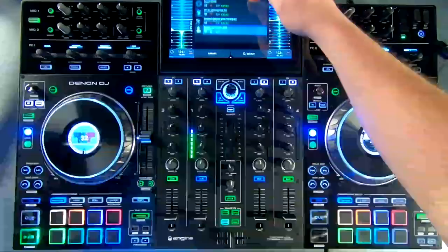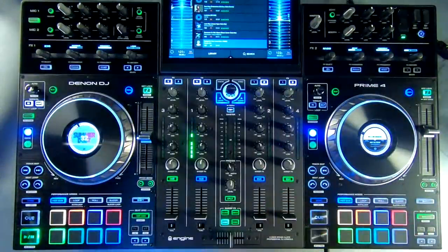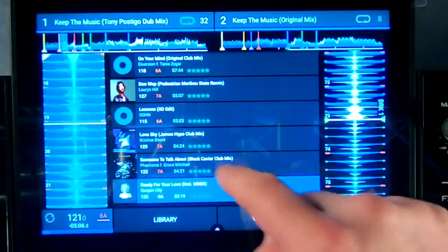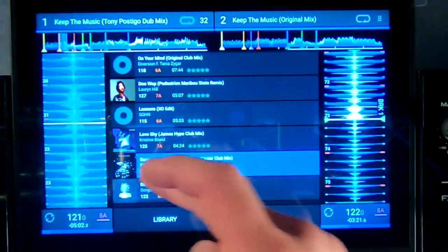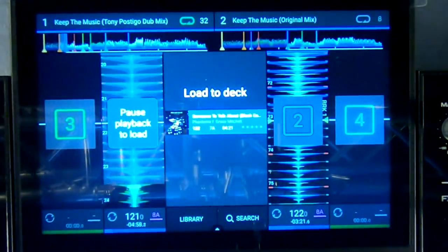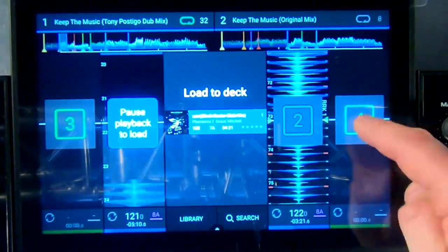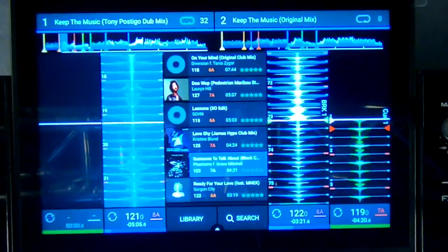All right, so what else can I show you? We've got a couple of tracks here. We're looking at just a 2-deck view right now, but we can extend that. Right now it's kind of simplified because I'm only working with 2 decks, but if I want to load another track, I can swipe it to the right, and now I'm presented with options to load to 3 and 4. Only when those decks are actually loaded will you see them displayed there. So we've loaded, and now we can see all 4 decks, beautifully laid out, cascading over the channel strip view.